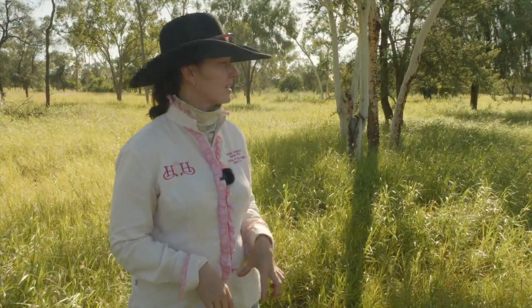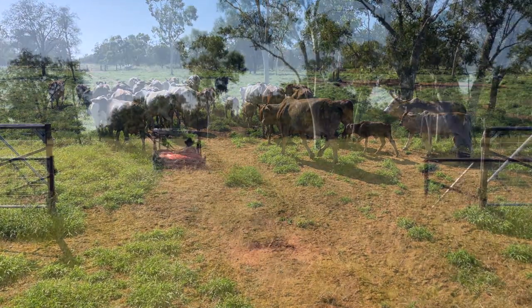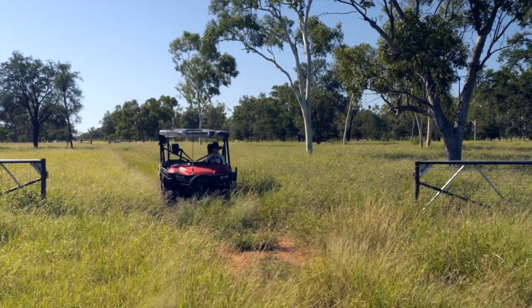Where I'm standing I'm not far from the watering point, and it's a fairly popular watering point here. I do have a photo from the beginning of January — the grass was this high — and now you can barely see the road to drive through it. I was actually looking for a lick tub in there and really couldn't find it; I had to stand on the roof of the Toyota to see where it was. It's just come back, and in the water square itself it is just that thick and lush over the whole area. Whereas out here it ebbs and flows — a little bit thicker areas and thinner areas.